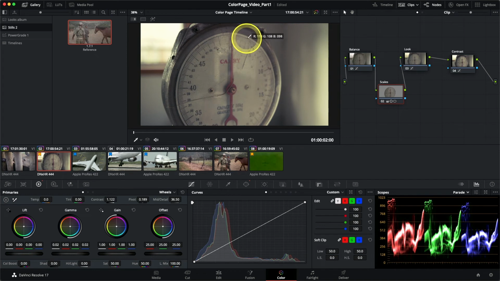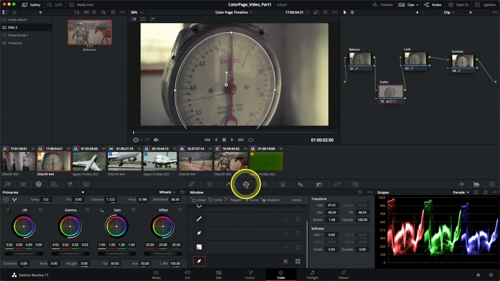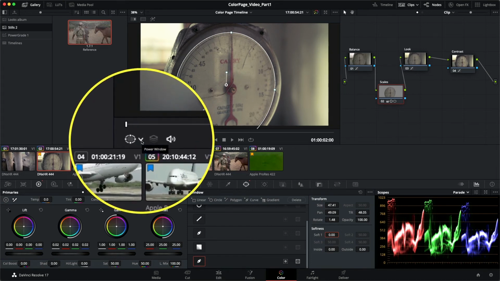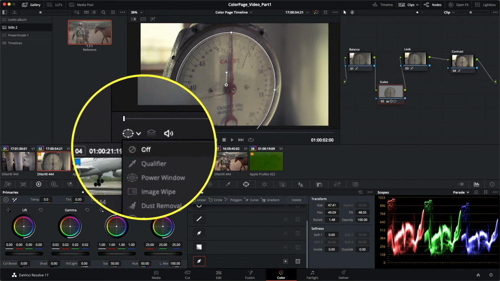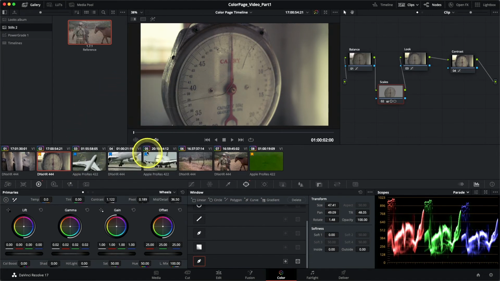If you feel that the edge of your circle is starting to look a little bit harsh, a little bit sharp, you can always return to your window palette and use the softness controls to maybe make it a little bit less dramatic. So that's still going to be hard to do with the window outline, which means that I can go into my viewer pop-up in the bottom left corner. These are my on-screen controls. These determine what kind of tools or outlines I see in the viewer. I'm going to select that and set it to off. And that way I'm still working in the window palette, but I no longer have to see that circular outline.